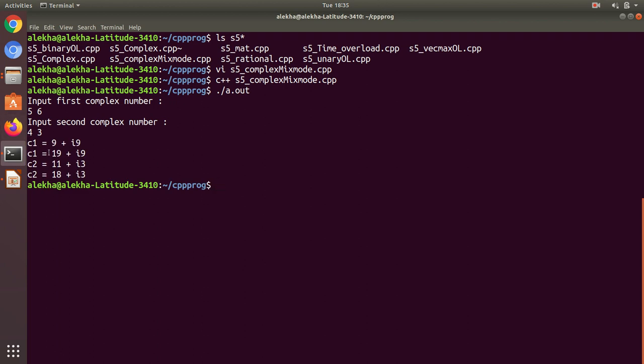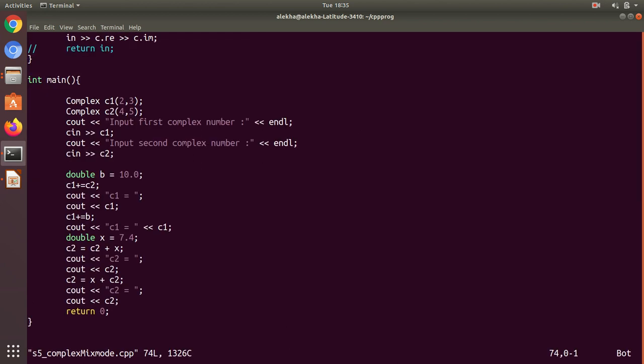So c1 is the sum of these two, so we get 9 plus 9i. The first operation is an add, where c1 is equal to c1 plus c2. Then we add a double value. Sorry, I skipped that part; I have to show you, otherwise you cannot understand it.